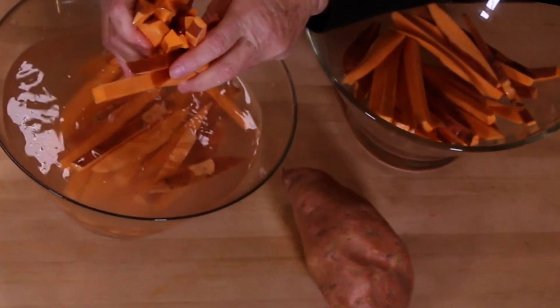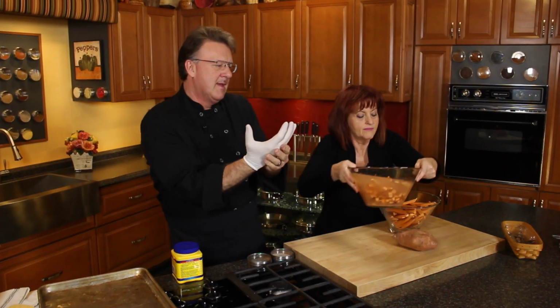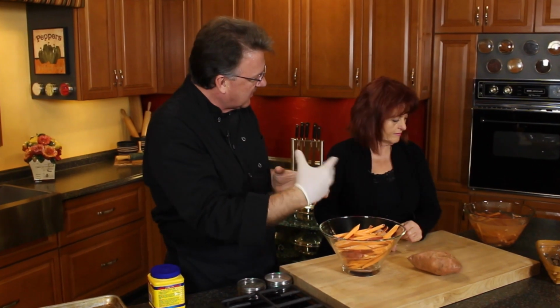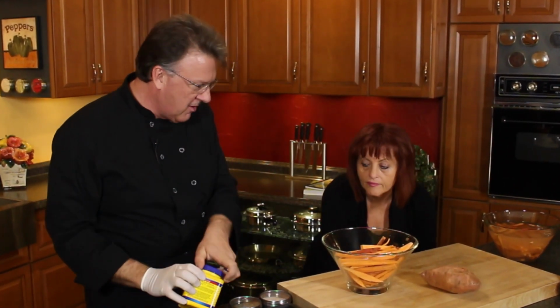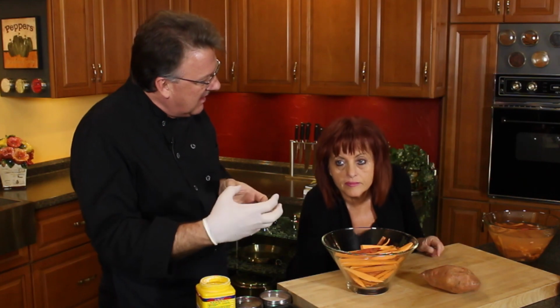And there's a couple secrets to making sweet potato fries. All right, so yes, there is. What we're going to do, you can see where the water has a little starch coming out of them. I do see that. Sweet potato fries don't have near the starch that other potatoes have, like your white potatoes, your baked potatoes. And you know how potatoes always get crispy? Yes. Well, that's partly because of the starch.